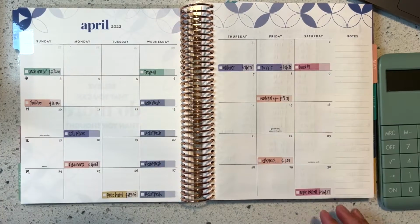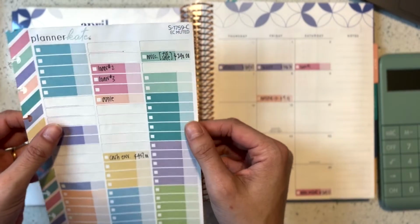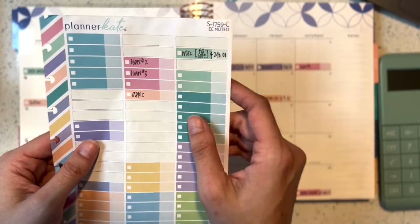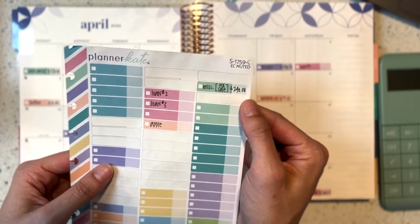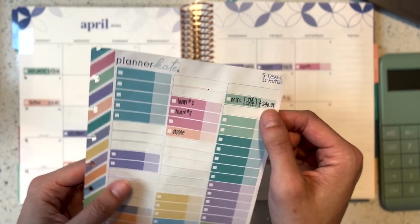I have set it up now, so here are some explanations of the colors I've chosen. There are some stickers I've left on here. I did some more math. Math is good to do. Do it 300 times because I'm not good at math. But anyway, I previously purchased some tickets for a concert that I ultimately ended up selling, so I am anticipating about $240 back for that. I don't know when that's going to fall.